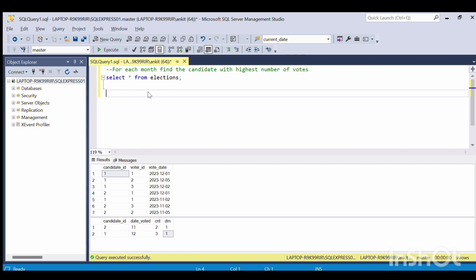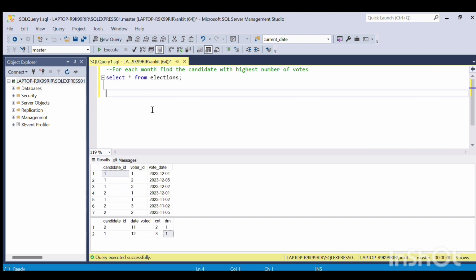Today I'll be showing you another interview question which was asked by one of the product-based companies for the role of data analyst. You may refer to this question for multiple roles related to data, and it might be asked. It is a question where CTEs and group bys and also some date functions are being tested. The question is very simple and straightforward.